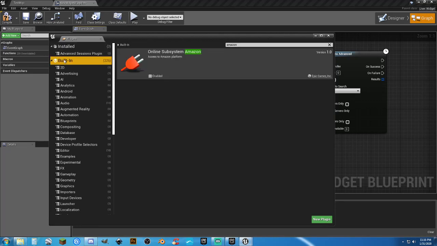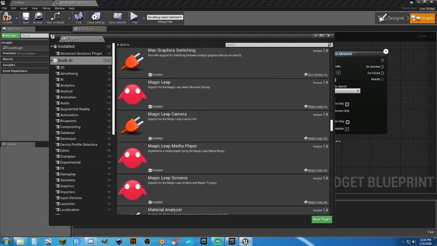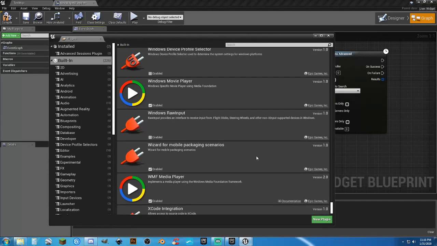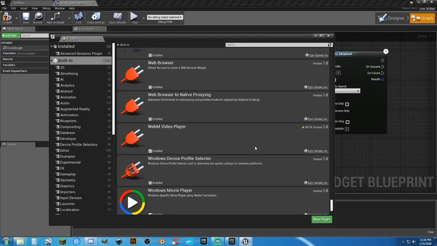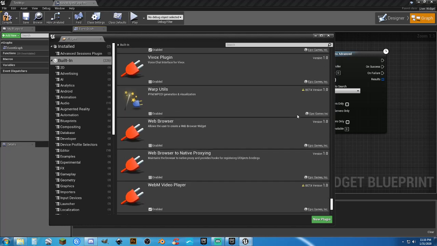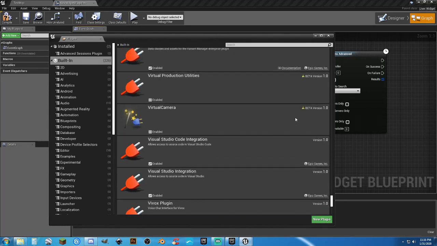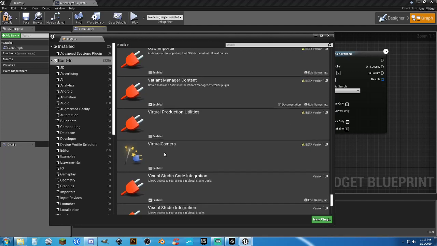Search for built-in Amazon, online subsystem Amazon right there. As I remind everybody, look at your plugins. There's plugins for all kinds of stuff that's built in. Windows Media Player. Web browser, that's a fun one to play with. That's how I was using the YouTube video inside my widget. You can throw that widget into the map, but you have no way of setting the sound attenuation on it. Virtual camera. Check some of these out.